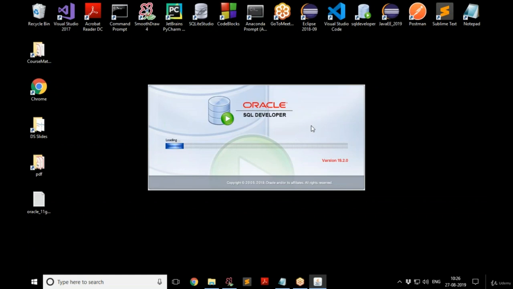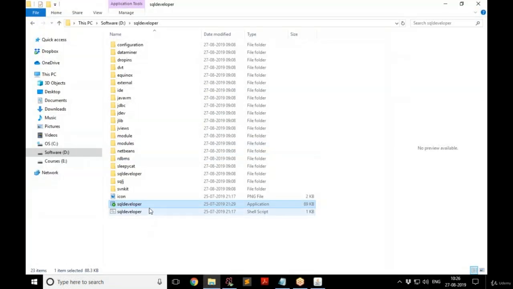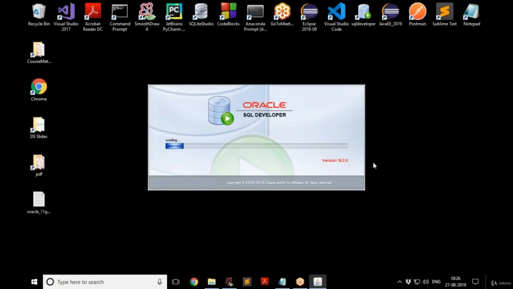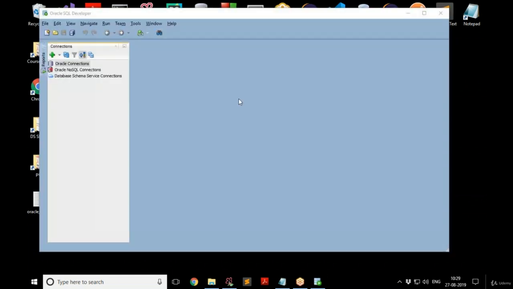So once you start SQL Developer by simply double clicking on this, if JDK is not included with the software, it will ask you to provide the folder for JDK. And once you provide the folder, it is going to start. Well, it takes a little while to start. So let's wait until it starts. Well, this is how you get your SQL Developer. Actually, you get welcome screen, and I just closed it because it's not relevant for us.